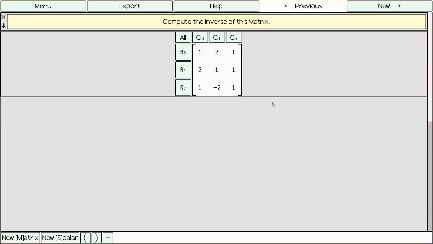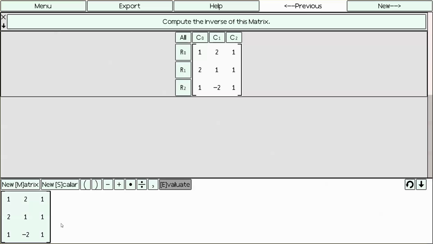The first thing we need to do is augment the matrix with an identity matrix to the right of it. So first we want to capture the first data entries. We go to the all button to select all of the data.